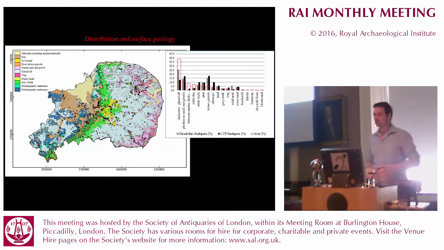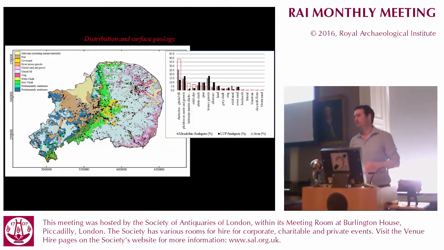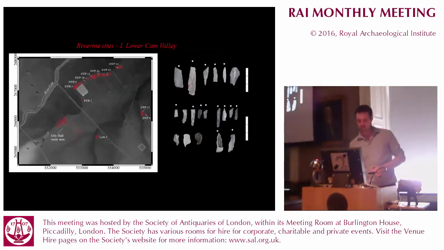This again conforms to models which have been going on for ages. People have been talking about this kind of link between light soils where ecological conditions might be more favourable to hunting or settlement and things like that, and avoidance of the heavier clay soils. But this is only partly true, because obviously we can see that activity is extending over all of the substrates of the area, as we'll see in a bit more detail.